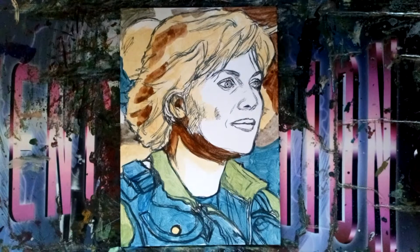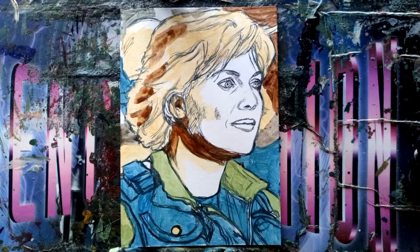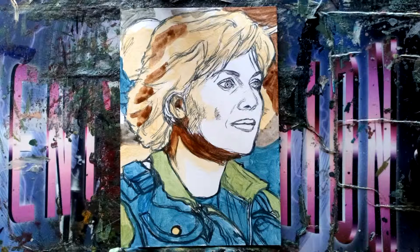The only thing I've left now is the main flesh tone part of the face. I'm a bit short on paint at the moment so I'm going to go for burnt sienna. I'll put a bit of burnt sienna out and make sure I wash the brush, because I don't want too many greens or blues from the previous colors. Then I'll bring some white with a little burnt sienna.